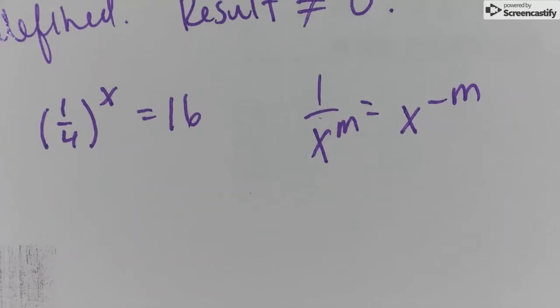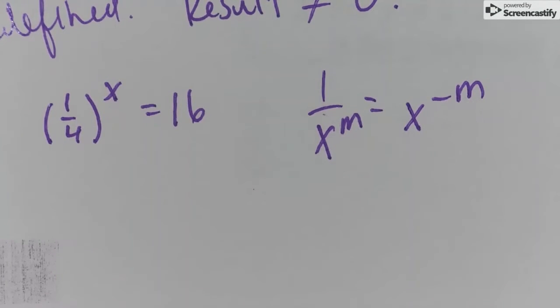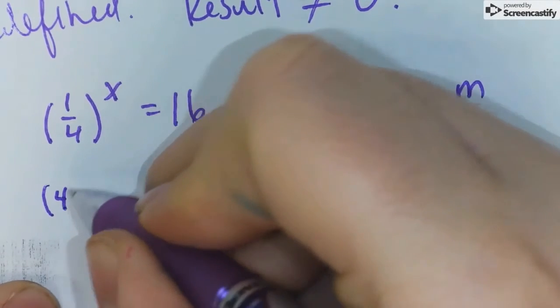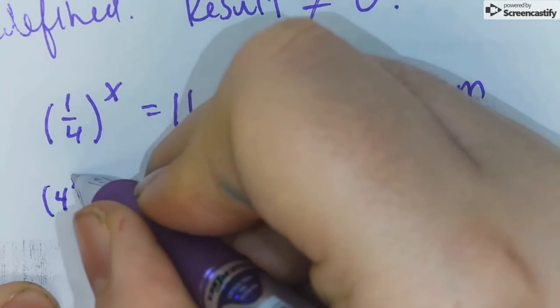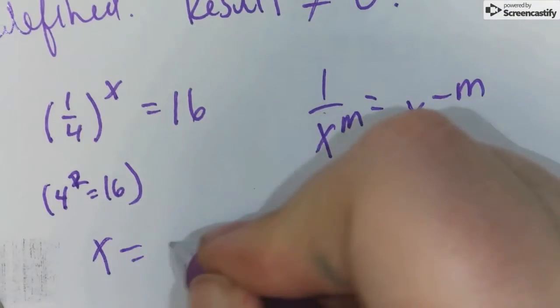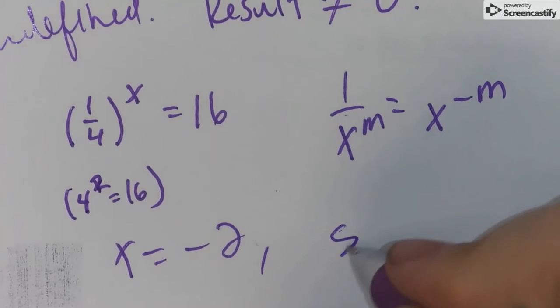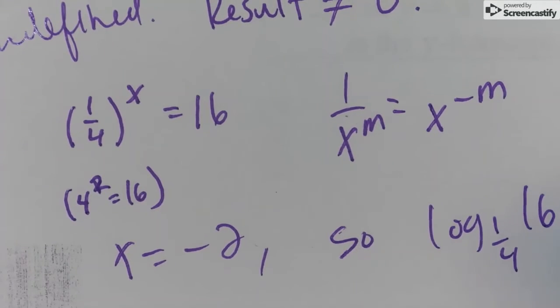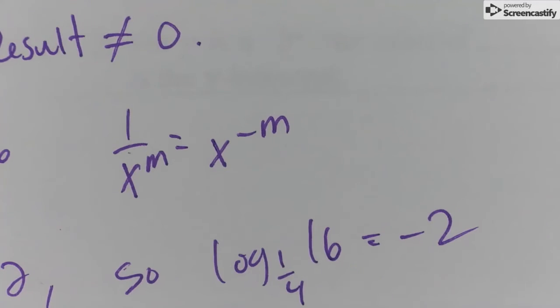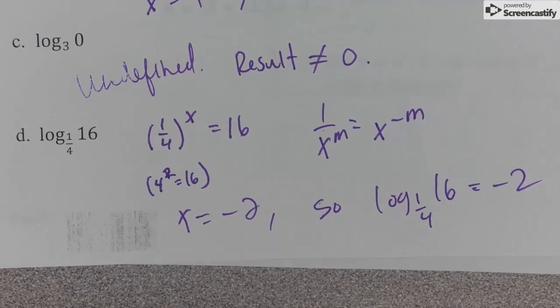So in this case, 1/4 to the x becomes 4 to the negative x, so 4 to what power gives you 16? You could ask yourself, 4 to what power is 16? That's 2. 4 squared is 16, which means x would be -2, because we just have to take our exponent and make it negative. So log base 1/4 of 16 is -2. That would be your answer for this one. Log base 1/4 of 16 is -2. Please watch the next video for the remaining part of this section.